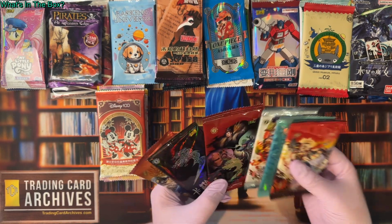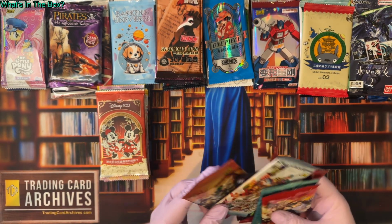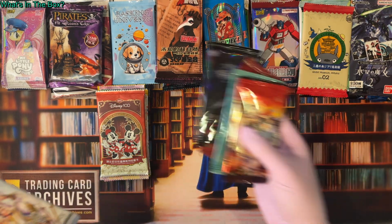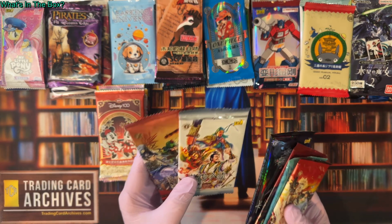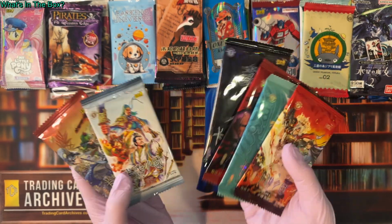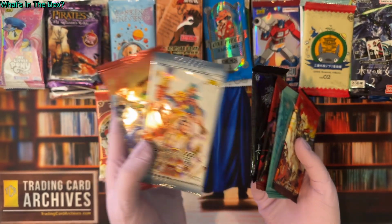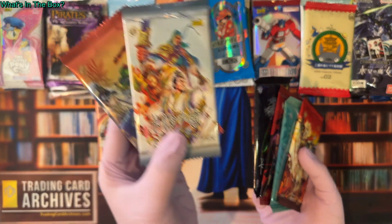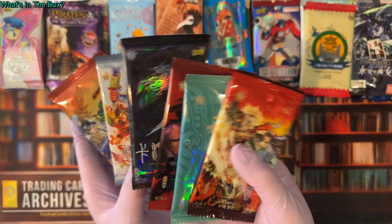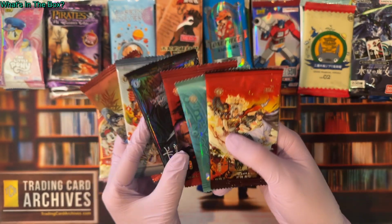Yeah, so here's Three Kingdoms, and Three Kingdoms is another product from Kaio. Kaio is that publisher that does My Little Pony and Transformers. They make two different products in the Three Kingdoms line. They make a TCG, which is a trading card game with rules and hidden information and all that kind of stuff. That's what these are. And then they also make art cards, and they've had four different series of those so far.